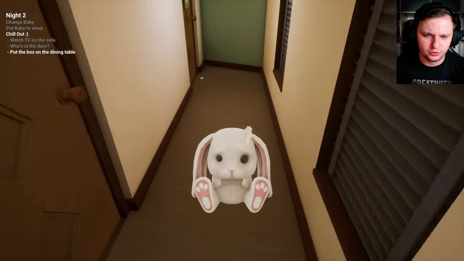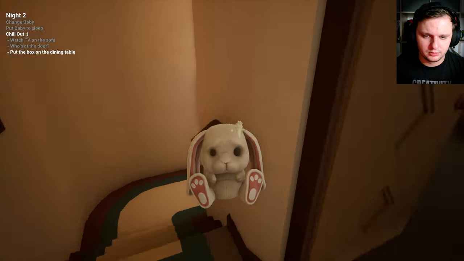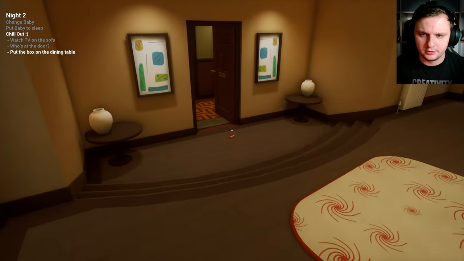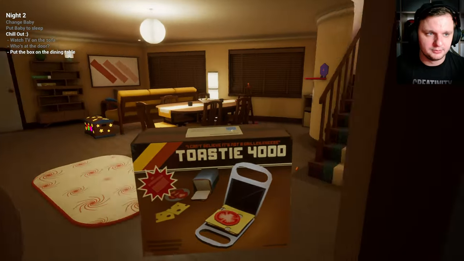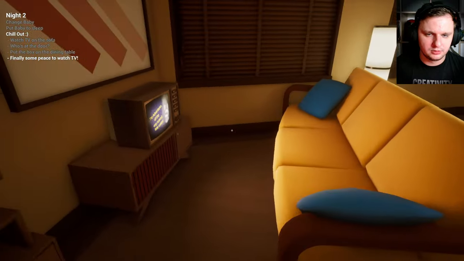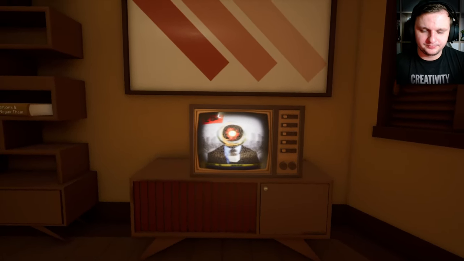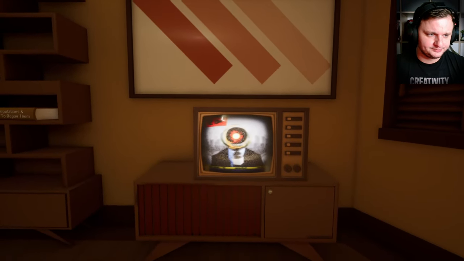Oh, poor plushie. Oh, no. You know what? I'm not gonna bring you into the room again. I'm gonna put you on the bed here. Nice and cozy. Far away from the baby. Let's close the door. Now you have to grab this thing again, because we have to put it on the table. Finally some peace to watch TV. Where the kitchen? Those are right as well, right? That's his eye. We're being commanded. We're being possessed.